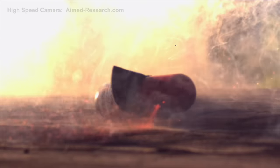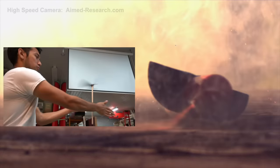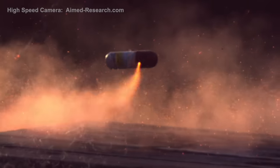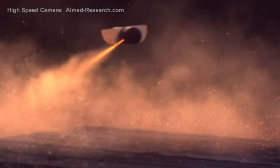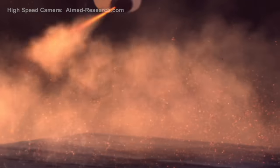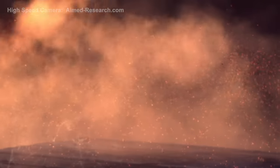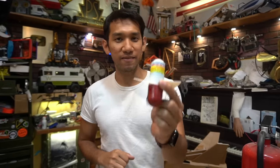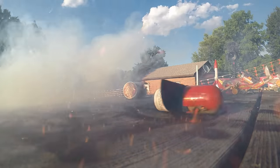These helicopter-style fireworks use a combination of thrust, gyroscopic stability, and wings to fly. Much like this helicopter-style toy, spinning it around with my hand causes it to fly. The power source, however, comes from a horizontal-facing rocket motor rather than the torque created by my hand. The spinning motion is translated into lift by the wings mounted on the body of the firework. The fun part about all of this is now these fireworks have a label that says this side facing up. It didn't have these when I was a kid, so I was really confused on how to use these things.